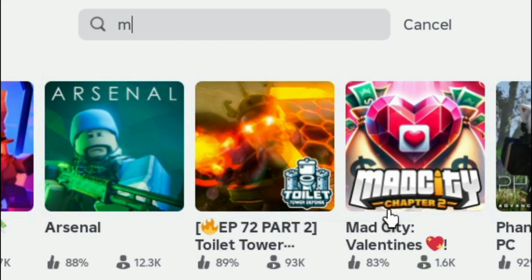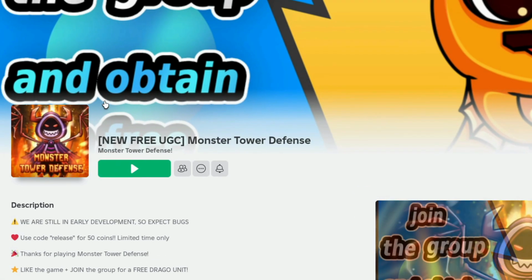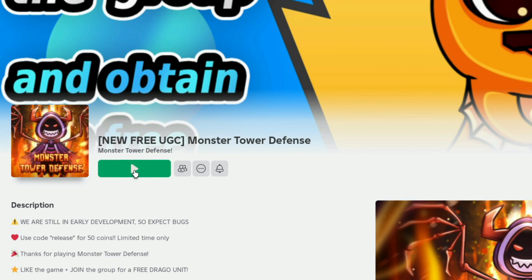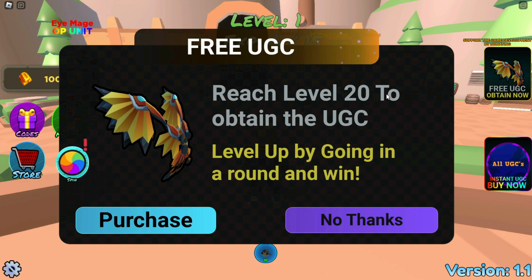Search this game. Now join Monster Tower Defense. Today I will show you a free UGC item you can win.